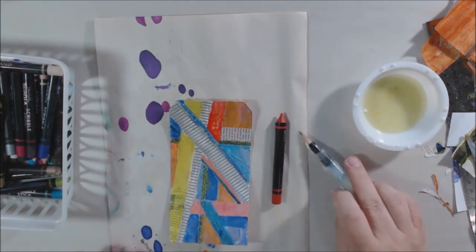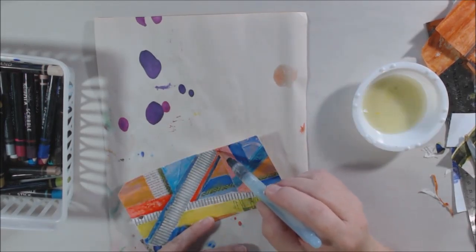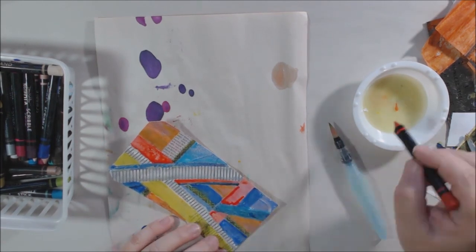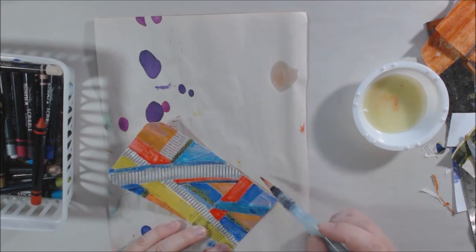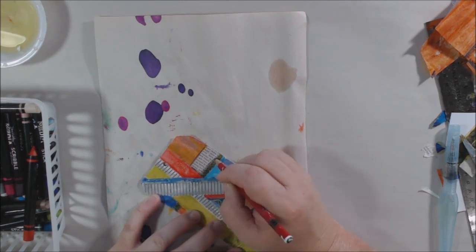So I also have a little water tank brush here that I'm using to blend in some cases. The red color was really bright, and I wanted to just kind of put it in some areas and then blend it out like it would be watery, because that's how I felt like going with it.